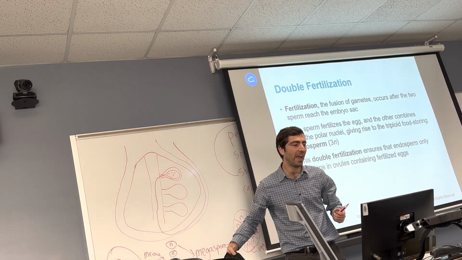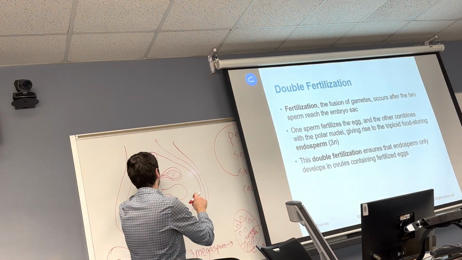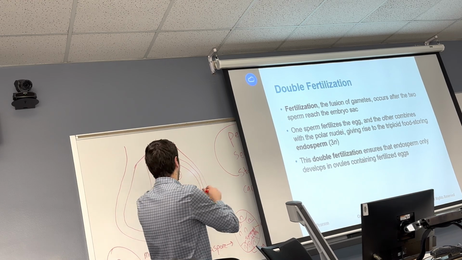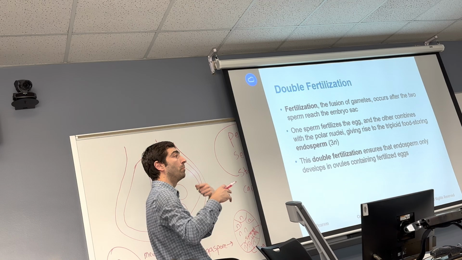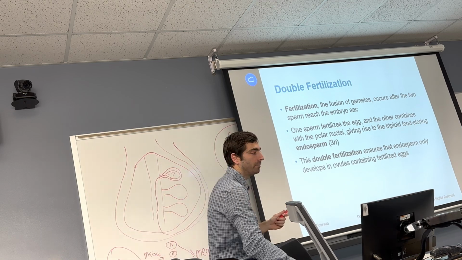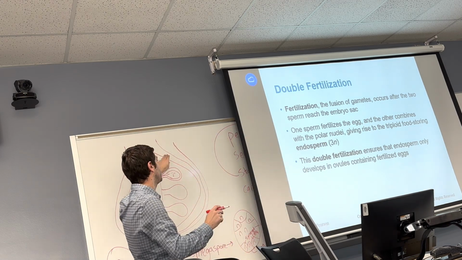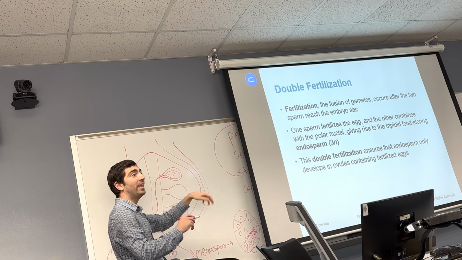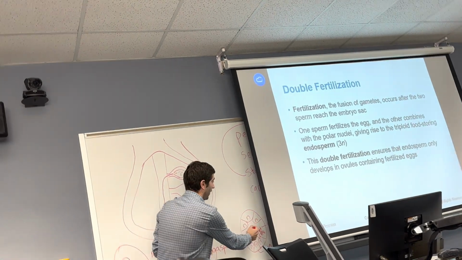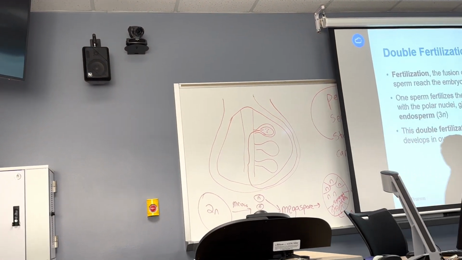And they actually do a double fertilization. So it was a little unfair to say that the tube cell does nothing else. It actually does even more. There are two cells within that male gametophyte. The tube cell digs the whole way there. And then it's going to fertilize that big weird cell with the two polar haploid nuclei.